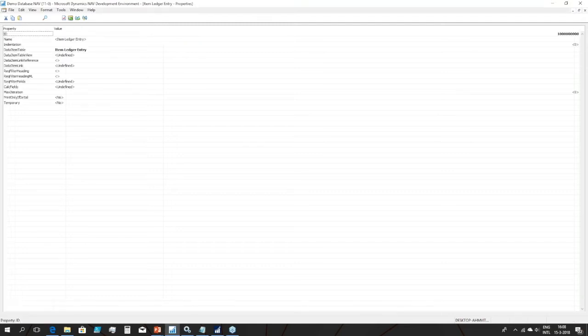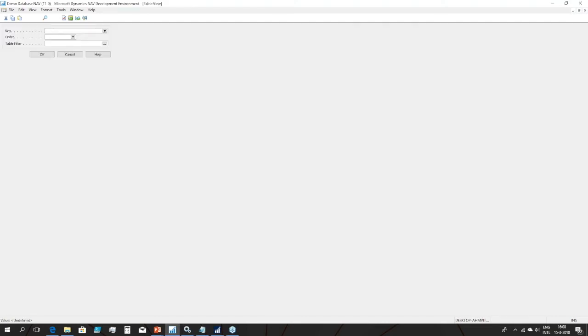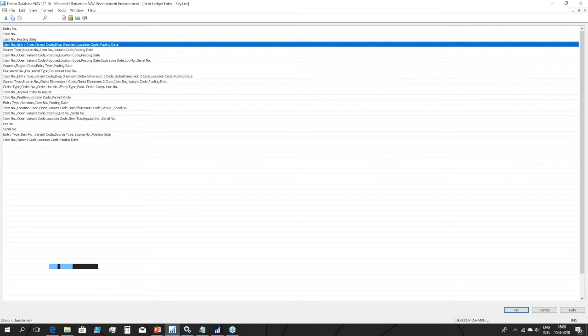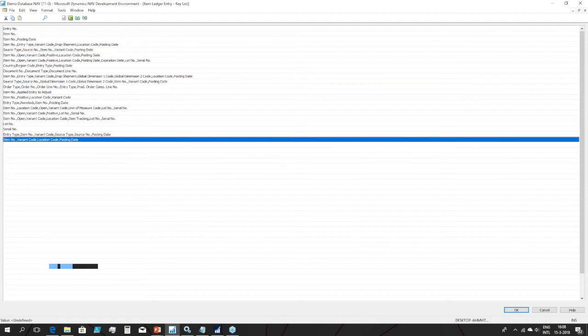And also, if I want to change the way we look at the data, so let's say I want to sort on inventory. I think since a couple of releases, I never know if it's 2015 or 2013 R2, but since a couple of releases, it's possible now to sort NAV reports on flow fields. But if I go to the data item table view, and if I look at the key, it's still pointing to the keys that are explicitly defined in the metadata of the table.